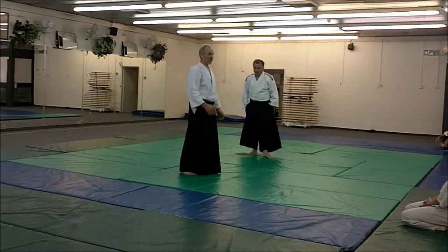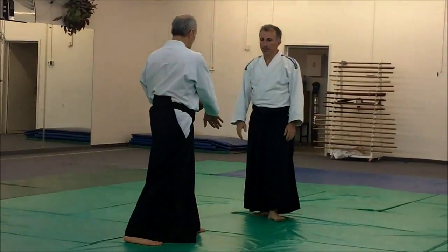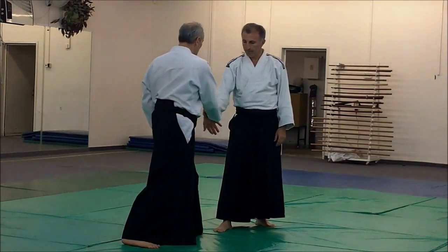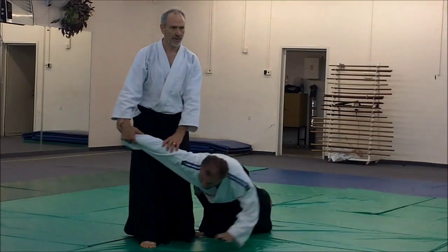So the first movement, of course, is Ikkyo. And Ikkyo means first teaching. So I'm here, I'm going to turn you across this grab. So this is like rising, except now I'm going to let my hand be palm down. As he grabs it, I'm going to let it splash the fingertips up, splash the fingertips over, and turn.